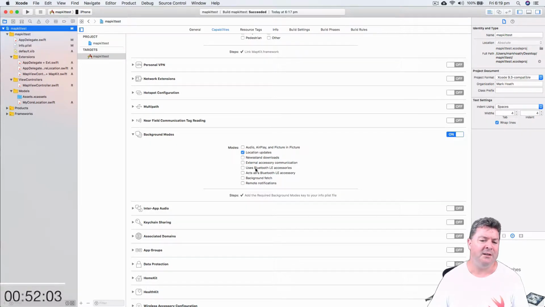And then you'll also see these use Bluetooth LE accessories and acts as a Bluetooth LE accessory. If we do some stuff on iBeacons, then you need to also turn those on. Okay, so that's our capabilities that we need to look at.